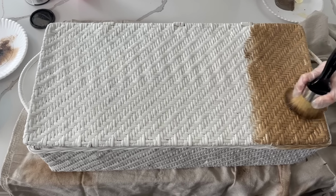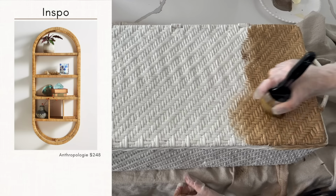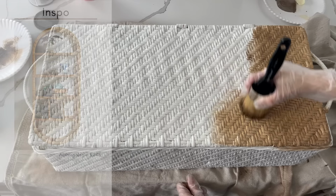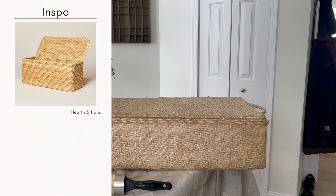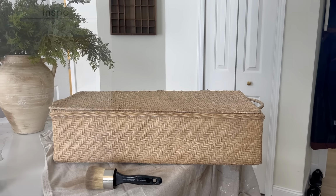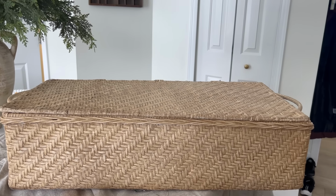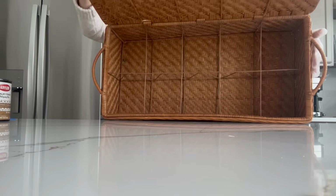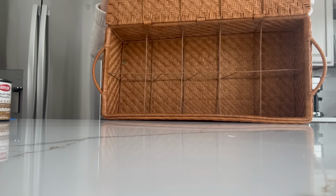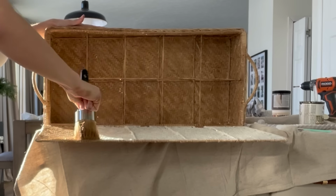The wax combo that I like to use is a brown antiquing wax and a white wax mixed together in equal parts, and then I like to use a wax brush. And I think you just get, it's hard to explain, it's just the perfect basket tone. Again, I have to be really careful when I shop at the thrift store because my floors have a kind of grayish yellow undertone, and finding $3 baskets that are the right undertone just don't exist. So shopping secondhand, you're able to really transform pieces using really simple and inexpensive techniques.